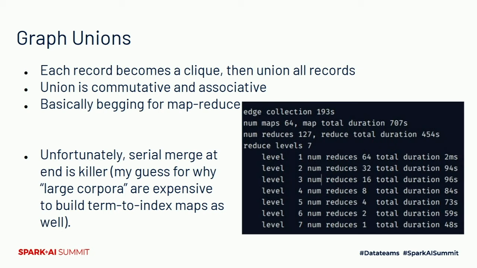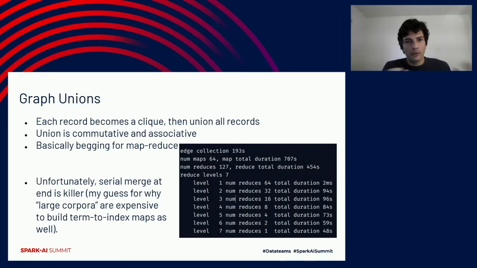After that, the toughest part was actually to construct the graph in the first place. These cliques are fairly large, and they're all these complete graphs. And we want to, if you recall, compute the union across all of these complete graphs. Union is a commutative and associative operation, so I'm sure MapReduce is a good gut instinct that some of you might have in terms of how to solve this problem. We have a lot of rows, and we want to combine the graphs associated with each row. Unfortunately, when we tried doing this, there was a serial merge that happens in the end because you are map reducing in a tree-like pattern across all of your processors.